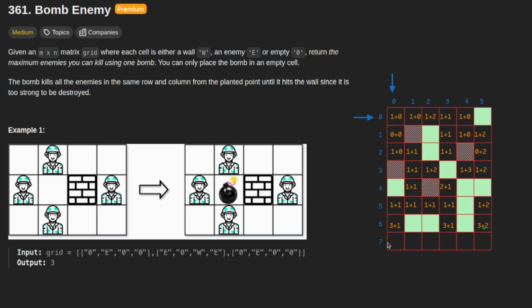Now I am going to the new row. I don't know the row hit, but I know that the column hit is 1, copying from above. The same for the next three cells, column hit 1, copying from above. Then the column hit is 3, copying from above.